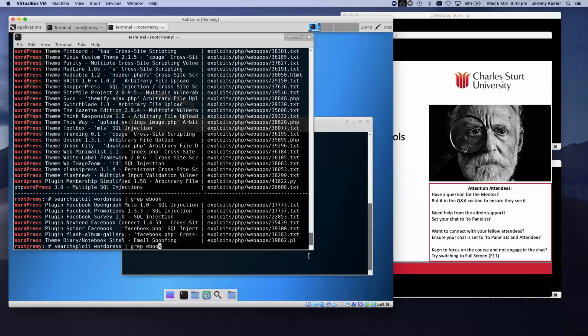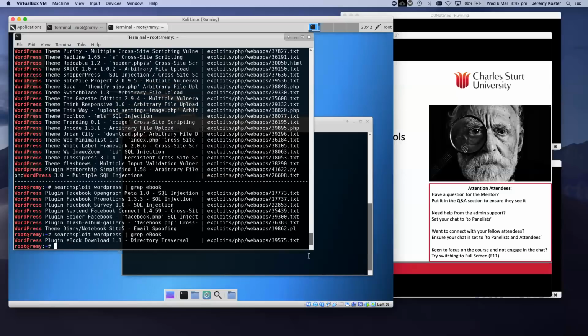I'm not happy with that because it looks like it's gone case sensitive. Yep. And you can see there's one for ebook 1.1. And if we have that, then we might try it. And it shows you where this exploit is in the searchsploit database. All right. So what searchsploit does is actually get the exploits down to your machine as well. So they're nice and easy to access. But we know that a lot of these, and you can all go there now if you want, if you go to Exploit-DB, it's a big list of exploits as well.